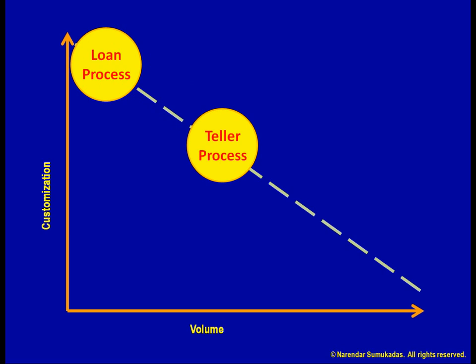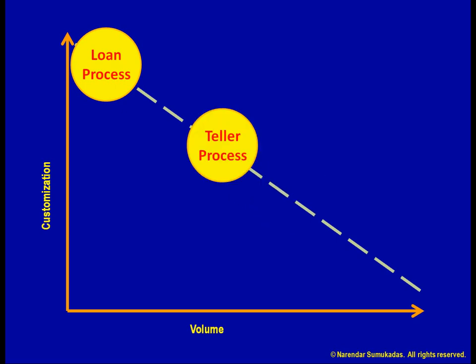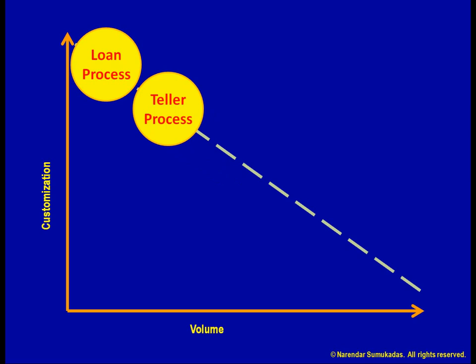Expanding on this discussion, suppose when I went to the teller, he politely escorted me to an ATM and proceeded to show me how to deposit my cheque there, withdraw cash, etc. Clearly, this bank has decided that its teller process is too high up on the diagonal and needs to be moved further down to the right. On the other hand, suppose I go to a bank and proceed towards the ATM. A bank employee rushes up to my side, invites me in, and proceeds to manually process my transaction. I begin to wonder whether I am the 5 millionth customer of the year or something. Basically, here is a bank that is trying to move the process up the diagonal — perhaps they have heard from their customers that their processes are too impersonal, or maybe they are trying to differentiate themselves from the competition by providing a high touch service.